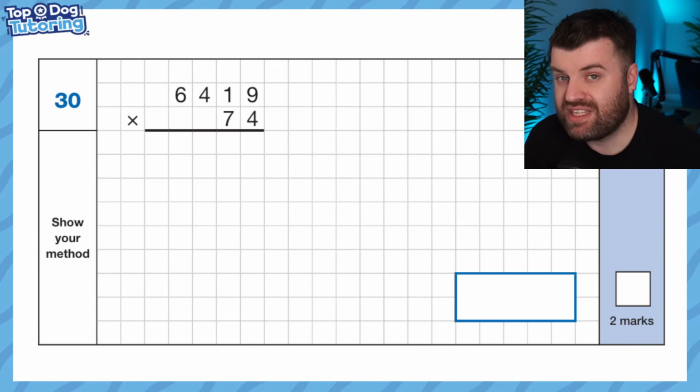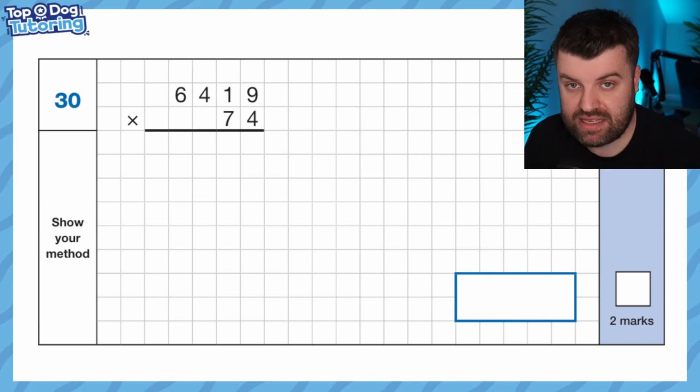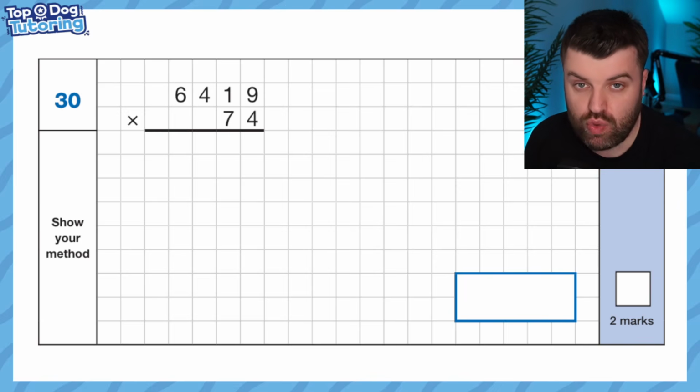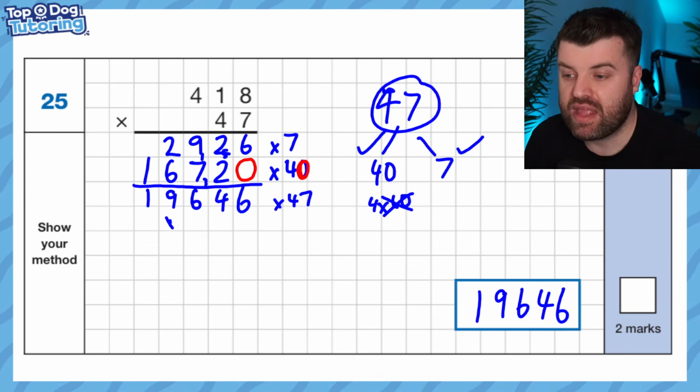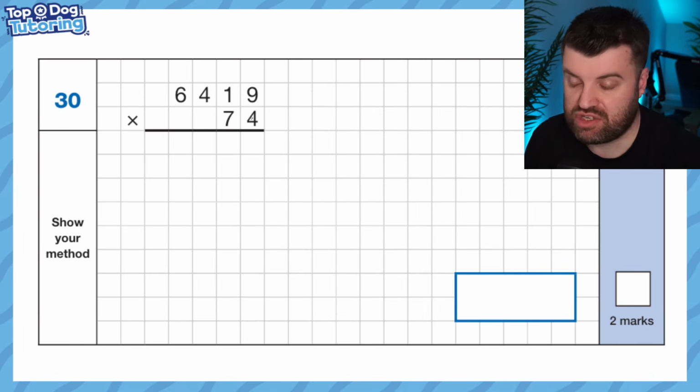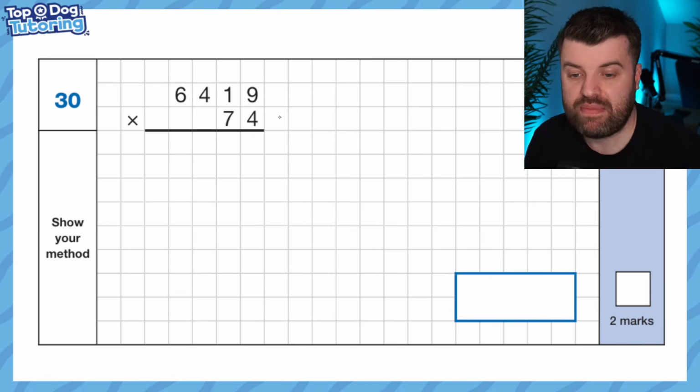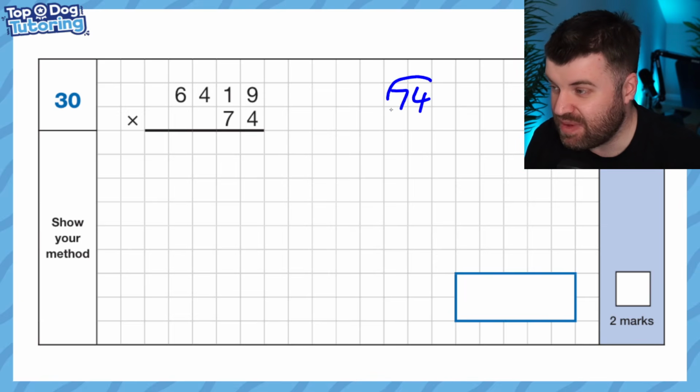One thing we notice a lot in SAT papers, in particular in Year 6, is that there tends to be two long multiplication questions in every SATs arithmetic paper. One of them is a 3-digit by a 2-digit number, and the other one is usually a 4-digit by a 2-digit. The process is exactly the same. So feel free again to pause this video and go through it. But what we'd be doing here, just in our heads, we can even do this with the children.